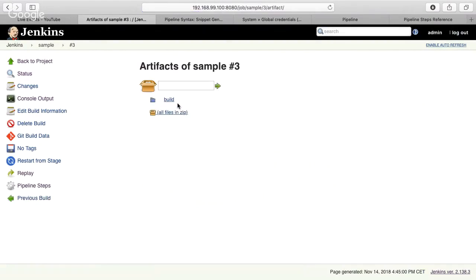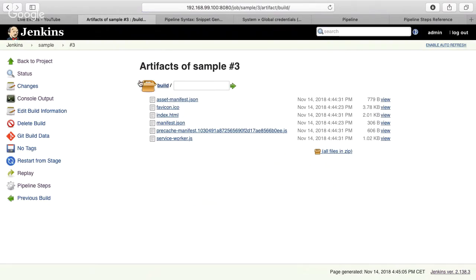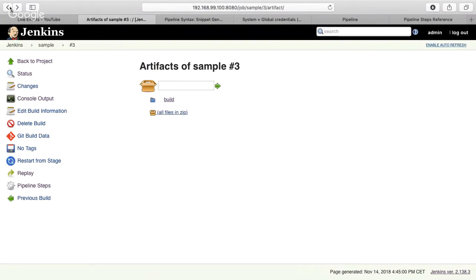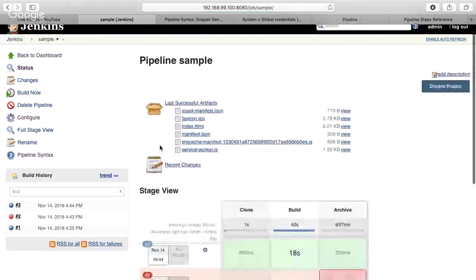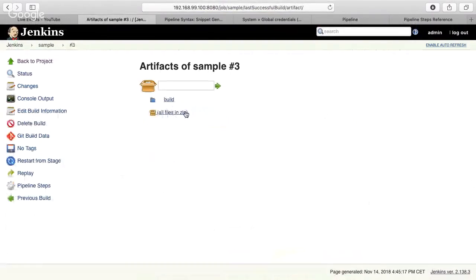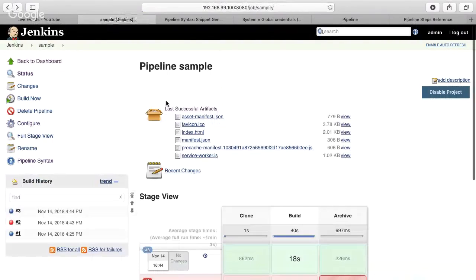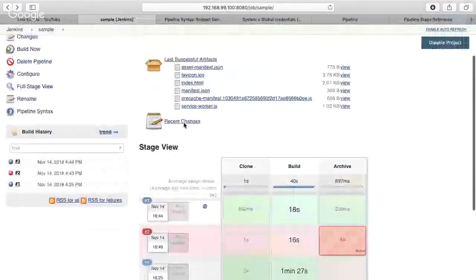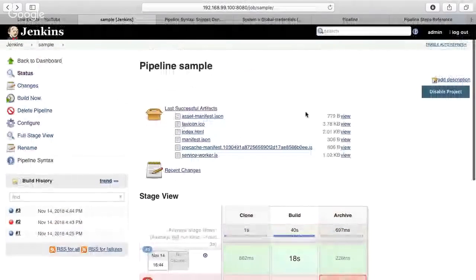If I click the build artifacts here, I can click all files in zip, or I can actually browse the file structure that was published. And also, when we go to the main page of the build, we have last successful artifacts. When you click here, you again can download everything as zip if you want to. So this is how you do artifacts in Jenkins.